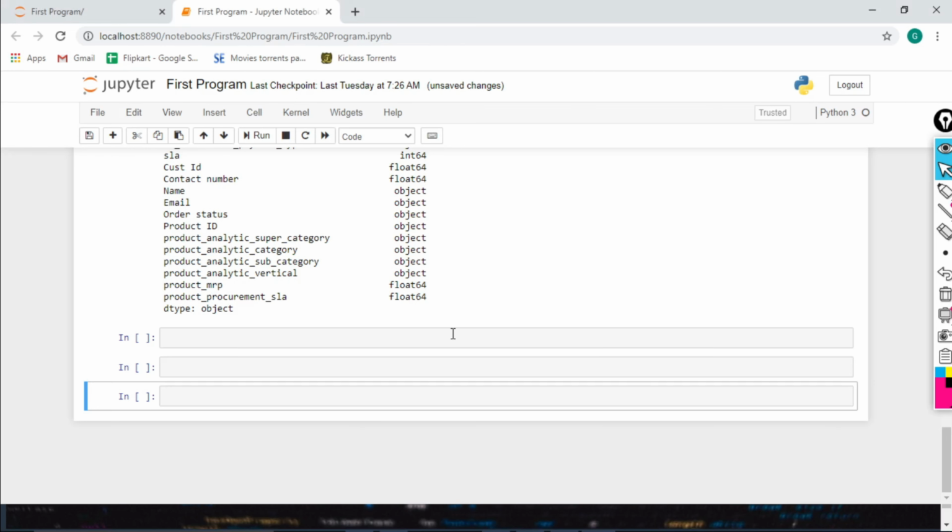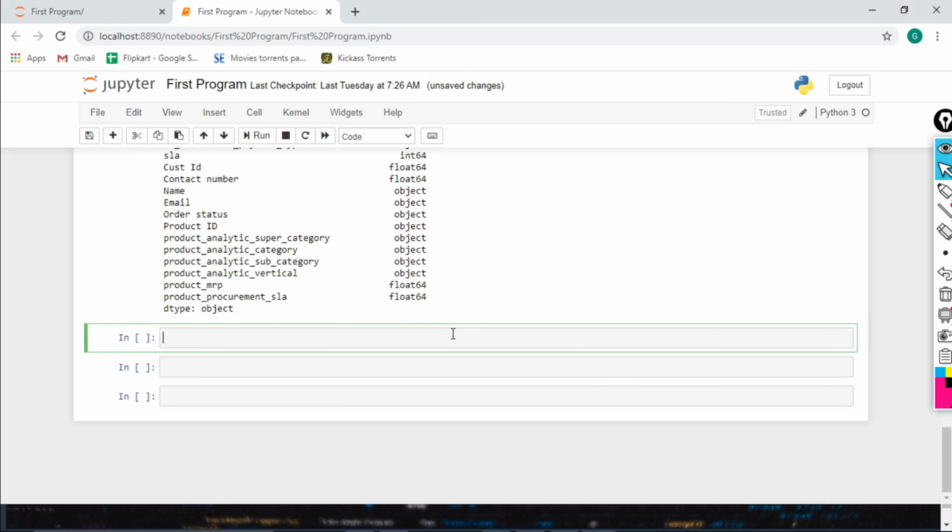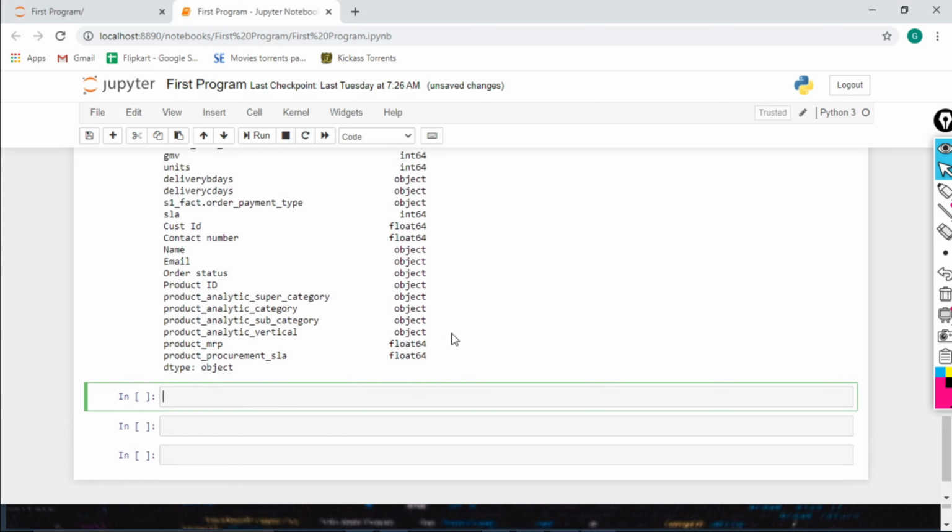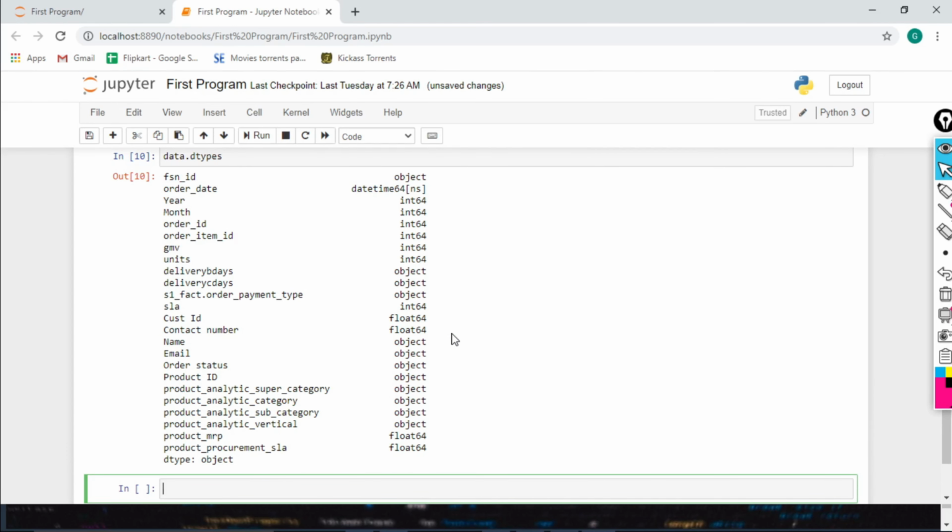Now let us go ahead and change the data format. For that we first select the column, and then change it to the data type we are looking for. So how do we select a column name? You first write the data frame name. The data frame is based on the table that you have created, based on which you have imported the data. Then within box brackets, under quotes, you write the order ID. So this is the transformation you need.